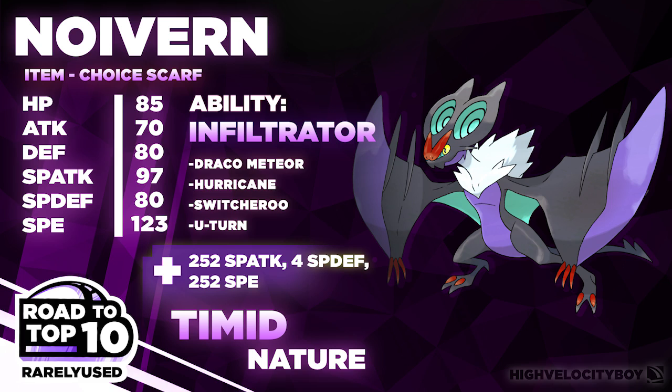Noivern is the next member of the squad, and we are using Choice Scarf Noivern. This is nice because it's a Barbaracle answer. Choice Scarf Noivern is faster than Barbaracle. It is one of the fastest, if not the fastest, Choice Scarf users in the tier. We have Switcheroo with Infiltrator, which is pretty cool for things like Substitute Pokemon.